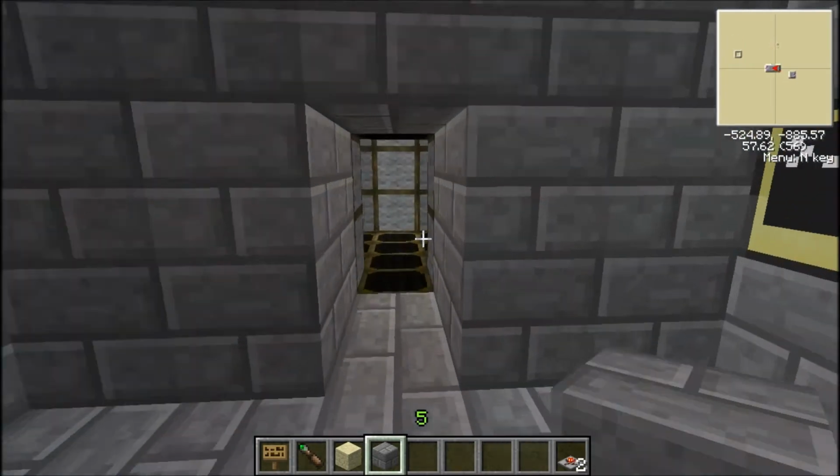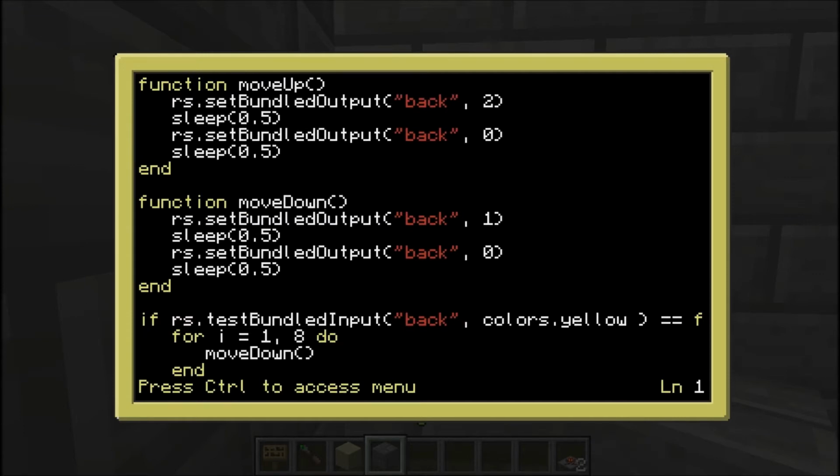And so basically all I have to do is I have several programs I've used. I have basically 4 different programs, and all of them come off of the same skeletal structure with just some differences between them. So let me just do edit call. This is the program I use. I have 4 different versions of this program, and those are the 4 different programs that I used throughout this entire system, with just little changes here and there depending on what floor I'm at. Since this is floor 2, the way I have it is, for all of them, they have the functions move up and move down, preventing me from having to type this all the time.